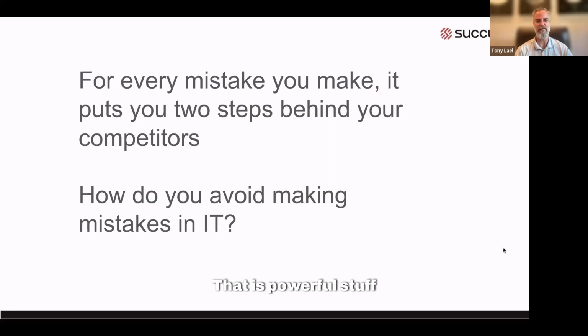That is powerful stuff. Up until now, maybe I've thought about it a little, but the picture is so clear to me. As a business owner, you're making decisions all the time, and your leadership team is making decisions. When you make wrong decisions, you make mistakes, and you're slowing the team down in the race against the competition. So avoid making those with the right players on the team with the right knowledge, and specifically IT should be a part of that team.